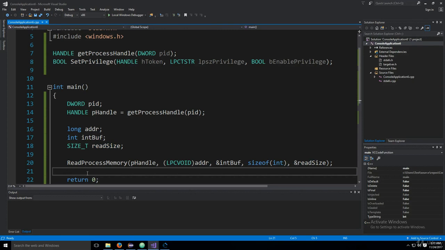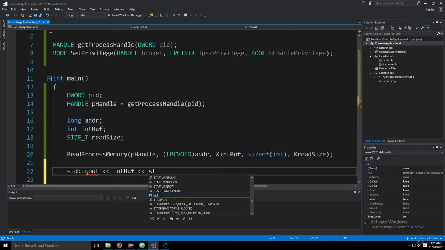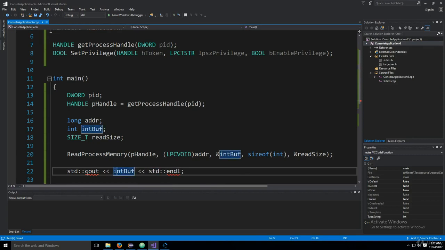Anyway, down below, I'm just going to type in std::cout, and this will be int buff, std::endl, and here I'm just going to say health.